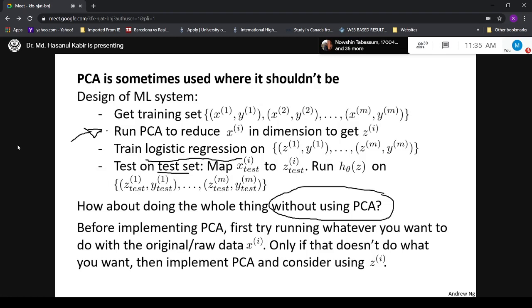That means you don't do PCA; you take your original data, do your regression with it, and see whether you have the same performance. If the performance is the same but the speed up is significant, then you can go on to apply PCA. Is this understood?